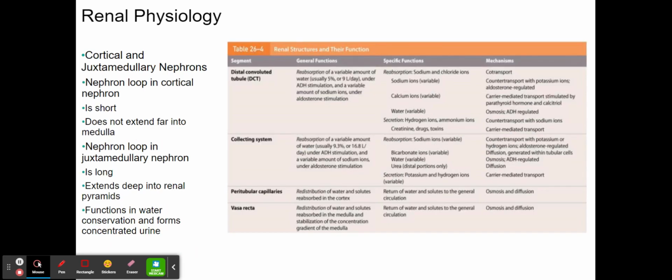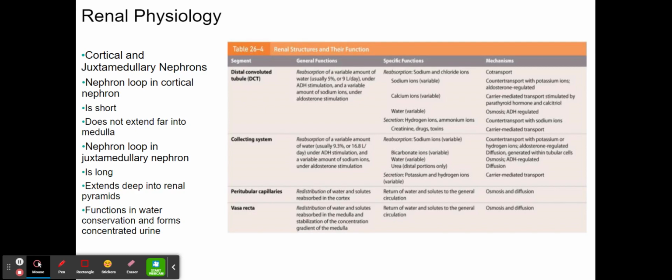In the next sections, we'll proceed along the nephron to consider the formation of filtrate and its subsequent changes in composition and concentration as it passes along the renal tubule. Most of what follows applies equally to cortical and juxtamedullary nephrons. The functions of each renal corpuscle and the proximal and distal convoluted tubules are the same in all nephrons. The major difference between the two types of nephron is that the nephron loop of a cortical nephron is shorter. Note that it does not extend as far into the medulla as the nephron loop of a juxtamedullary nephron.